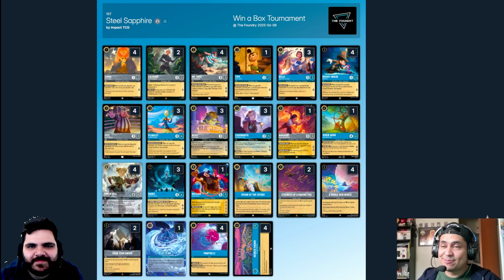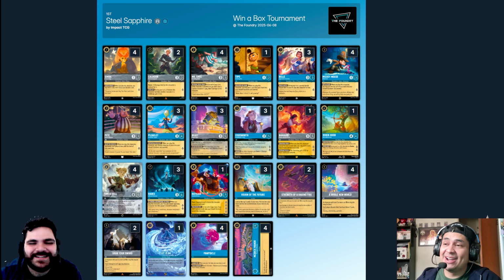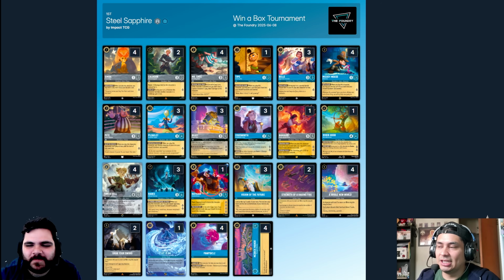Next up, we have a first place list from a Winnabox tournament. This is by Rod Gaston, aka Impact TCG, playing Sapphire Steel. Sapphire Steel is a deck that I feel like a lot of people gave up on after the ban list. I think a lot of people were worried that this deck wasn't going to be meta relevant or competitive anymore. And I've been seeing a lot of Sapphire Steel enthusiasts take this more toolbox route with the deck as of lately.